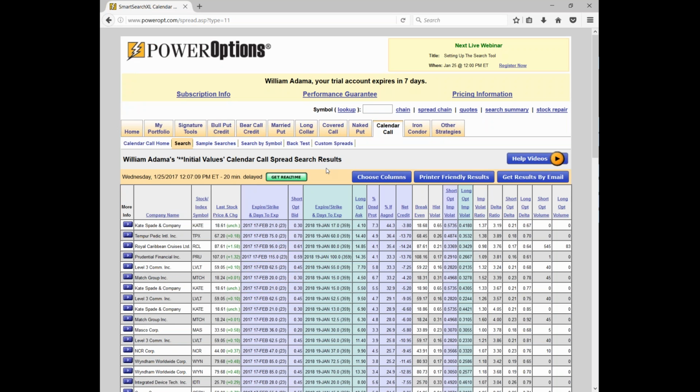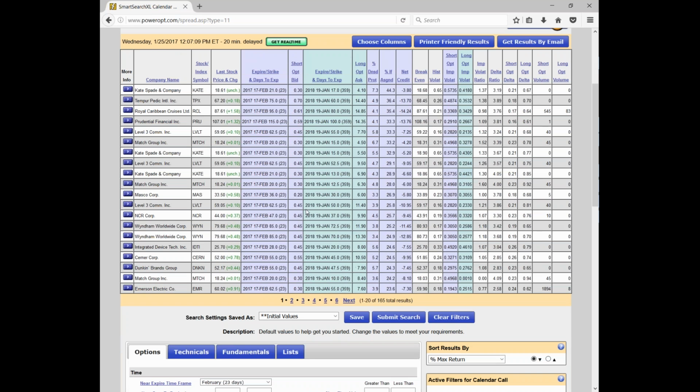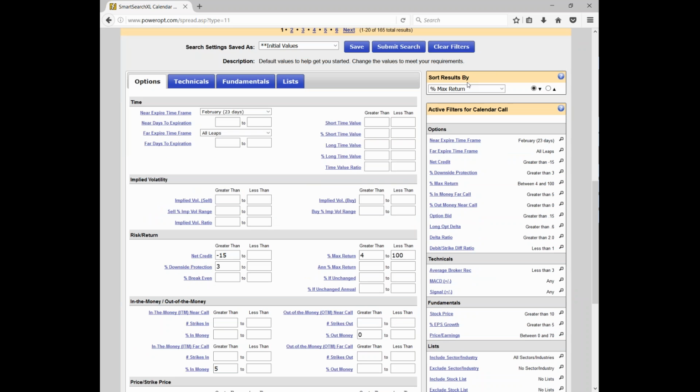Okay. All right, so we went into bull put and we went into search. And anytime you access the search, you're going to see a listing of trades that either match our default criteria or your last saved search. So what is the first thing I do when I open a search in any strategy? Well, the first thing I do is I ignore the listed trades and all the numbers, and I'm going to scroll down below the listed trades. And we're going to take a look at the parameter field.